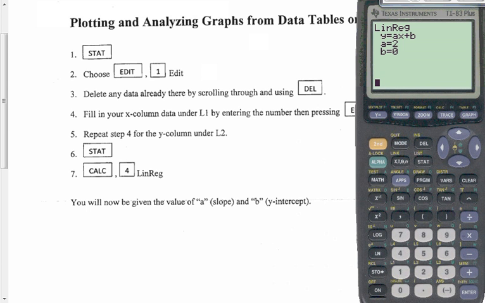We call it mx plus b. They call it ax plus b. That doesn't matter. The slope of this would be 2, and the y-intercept would be 0. Does that make sense? The data that we had was really easy to determine the slope and the y-intercept anyways. Okay, but now we can see that we were right. The slope was 2, and the y-intercept was 0.